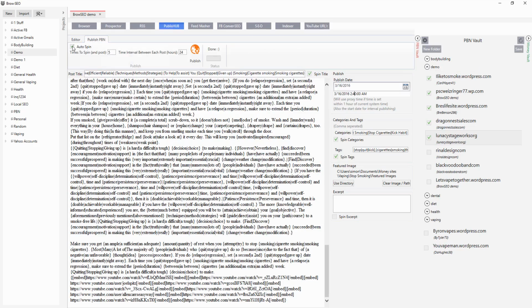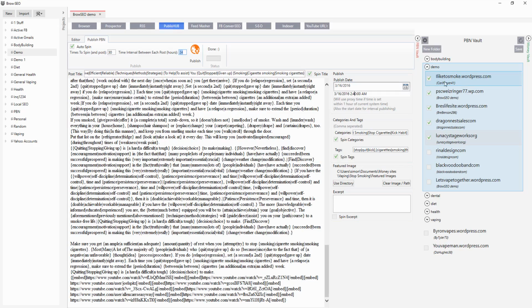Now the way this works is like this. If I write times to spin 30, and I write 24 hours here, it's going to spin this post 30 times for each blog that I have here, and set it to post once a day every 24 hours for the next 30 days.